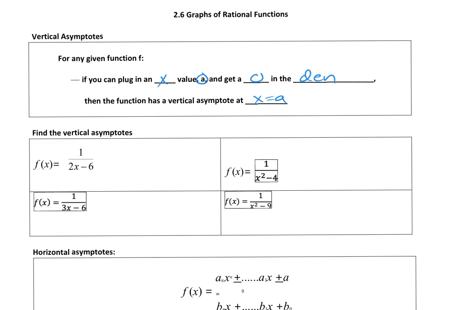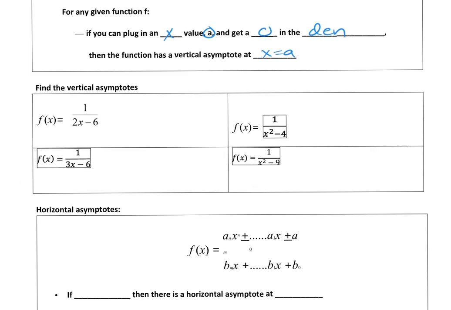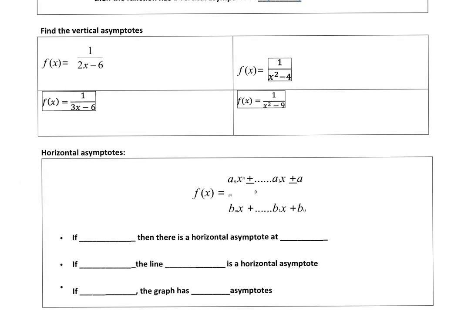And it's pretty straightforward. So what we're going to do here is look at our denominators, and I'm going to set just that expression equal to 0. And then we're going to go through the process of solving for x. So I'm going to add 6 on both sides, and then divide by 2, and I get x is equal to 3. So this is now going to be the equation of my vertical asymptote, which basically means that the function is undefined because we know that we can't have a 0 in our denominator.